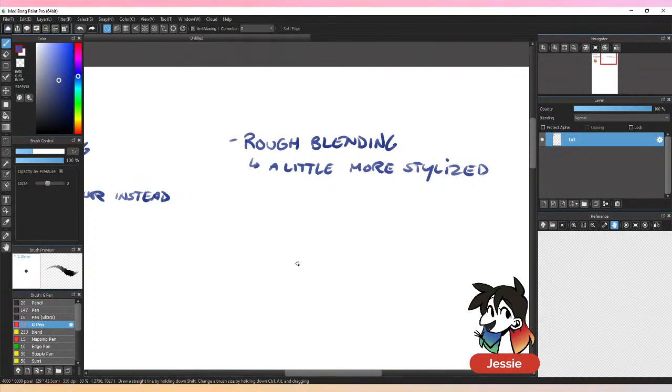Rough blending. A little more stylized. Shows off brush texture. Not perfectly smooth.